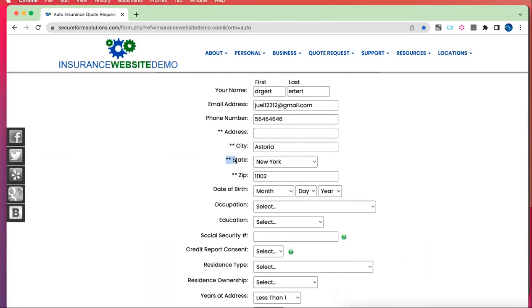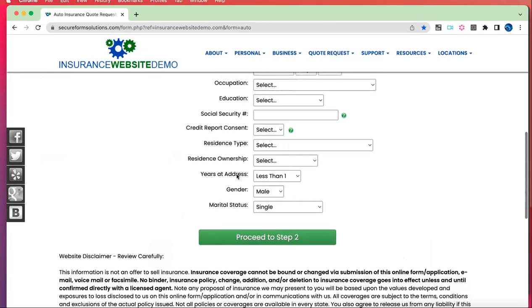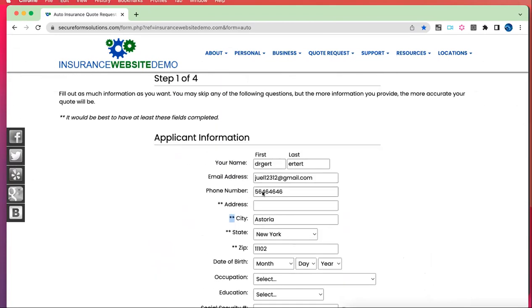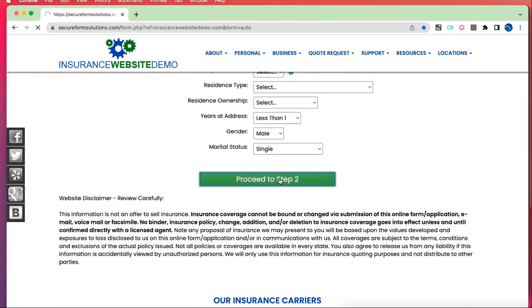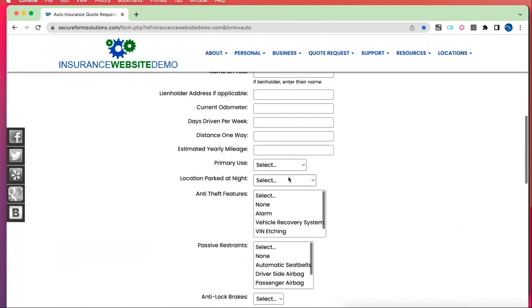So this is a required field. This is an indication that this field is absolutely required. This field is absolutely required. And so is this one. So what if I try to continue without the address? Okay. And it lets me. That's a bug, right? It shouldn't be that way.